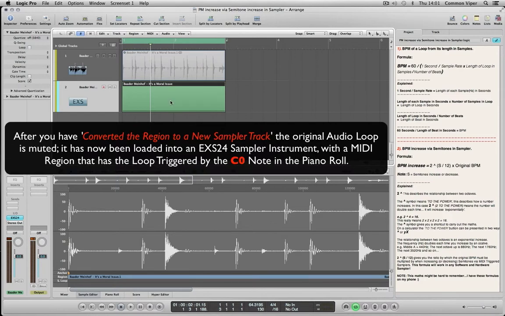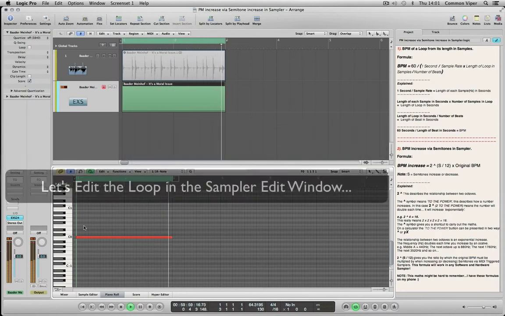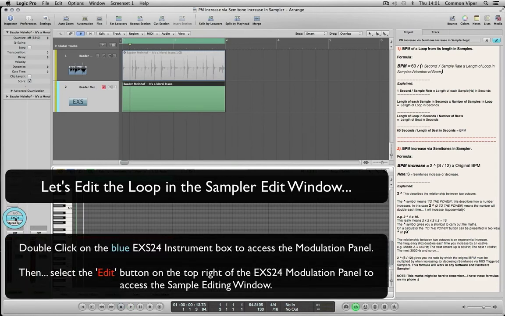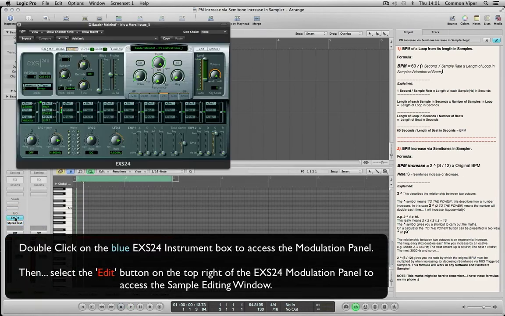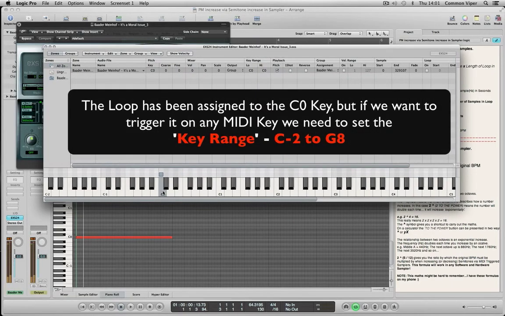So after you've done this, the original audio loop has been muted and now it's been loaded into a sampler instrument with a MIDI region that has the loop triggered by C0 in the piano roll. Now double click on the blue EXS24 instrument box to access the modulation panel, then select the Edit button and it opens up the Edit window.